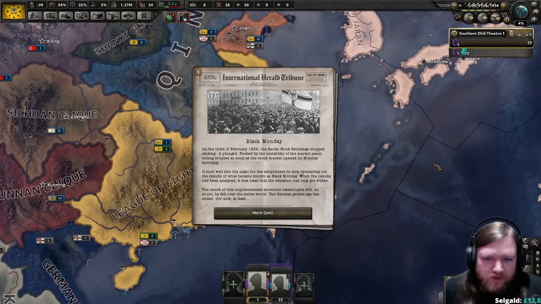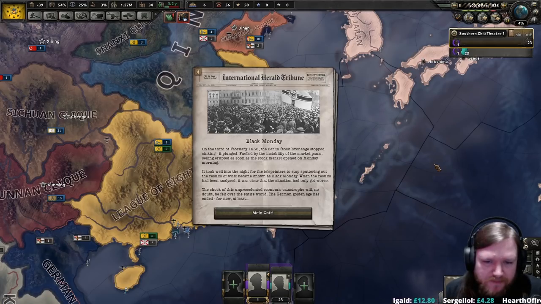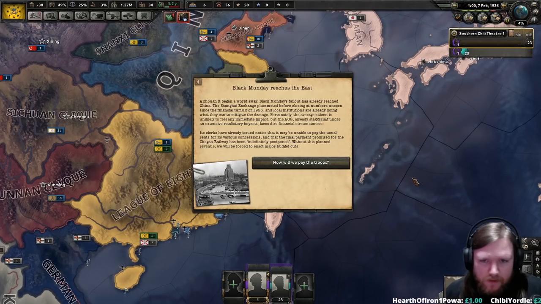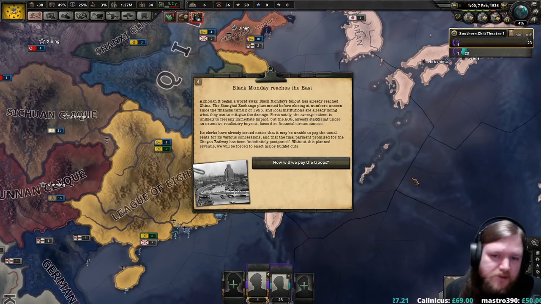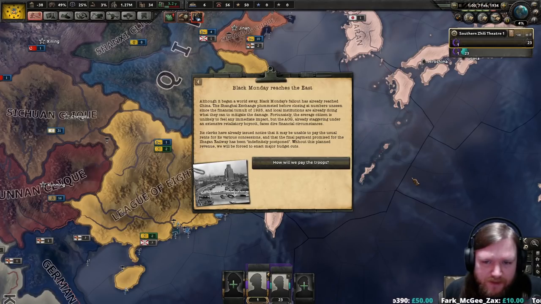Black Monday. On the 3rd of February 1936, the Berlin Stock Exchange stopped sinking. It plunged. Fueled by the instability of the market, panic selling erupted as soon as the stock market opened on Monday morning. Mein Gott! Black Monday reaches the East. Although it began a world away, Black Monday's fallout has already reached China. The Shanghai Exchange plummeted before closing at numbers unseen since the financial tumult of 1925. And the local institutions are already doing what they can to mitigate the damage.